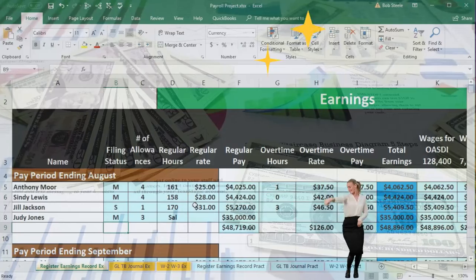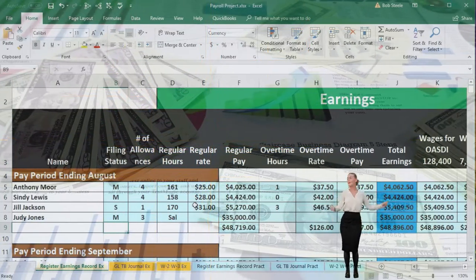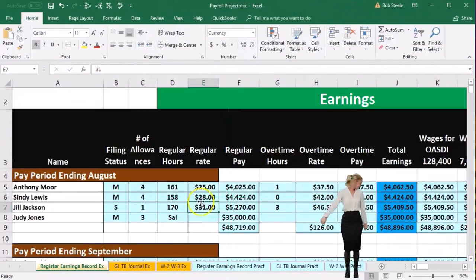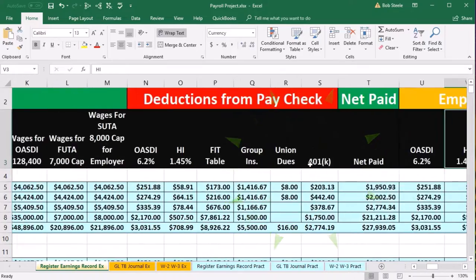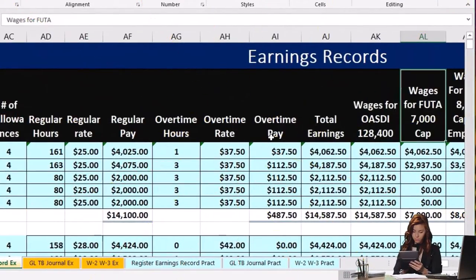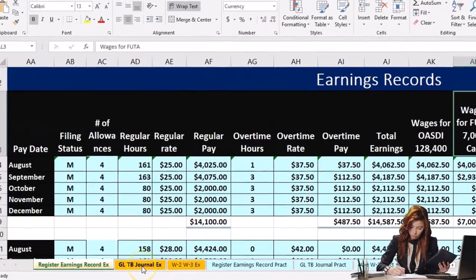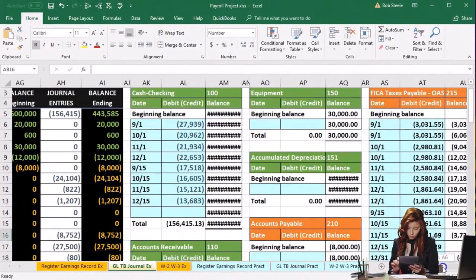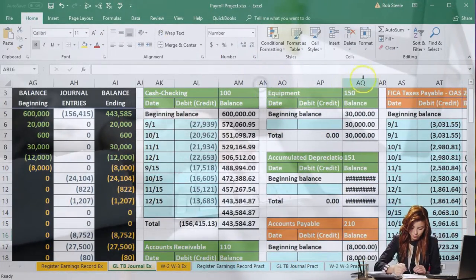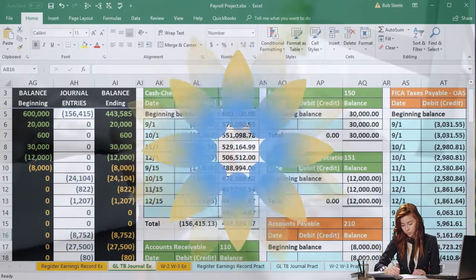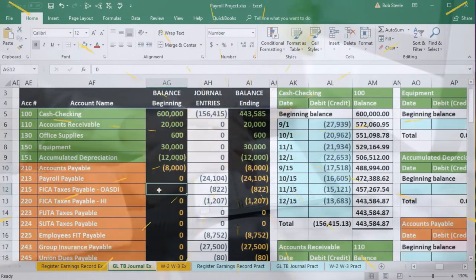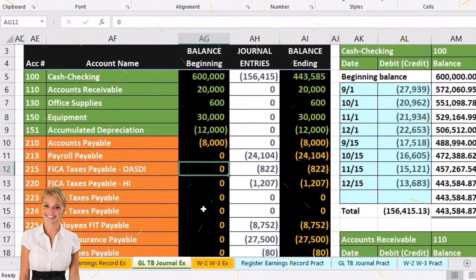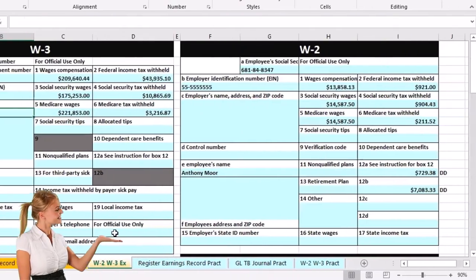The goal of this problem is to be comprehensive enough so that we can see multiple time periods that we will be going through. And we can also see the register as compared to the earnings records for individuals. We can also see the journal entries. I'm going to go to the second tab, post the journal entries as we go, see how that would be posted to a general ledger, and see how the general ledger can then be used to create the trial balance over here. And then we also want to see the end of the time period problems, worksheets and information and tax reports, which include the W-2 and the W-3.